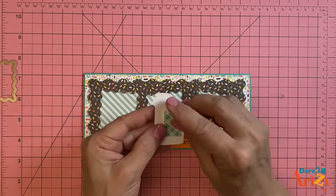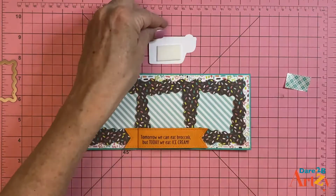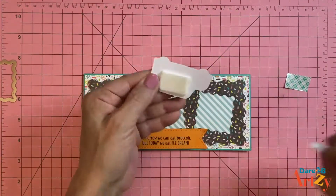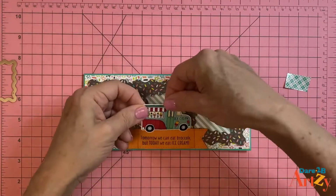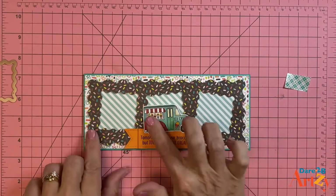So it's going to overlay the orange banner just a little bit. And here's the ice cream truck that I stamped and colored in. I put some foam tape on the back of this. Now I think it needs an extra layer, so I'm just going to double up the foam tape. I really want it to pop up, and I want it to overlap the banner.